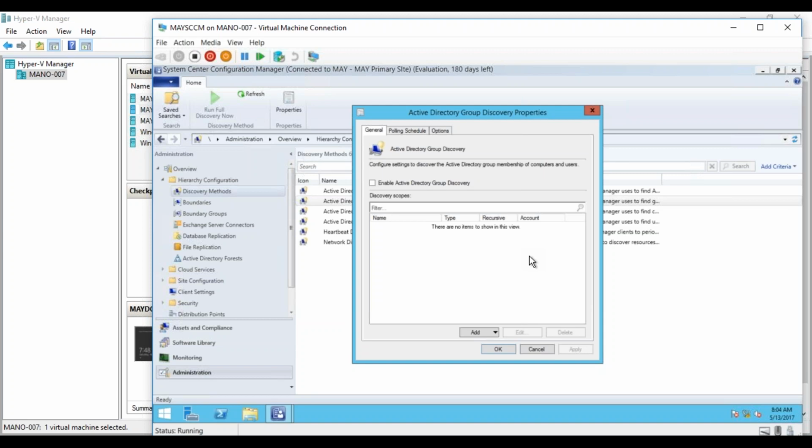So there is no need for an SCCM administrator. Even a system admin can just add that computer to that Active Directory group, because in the backend, that group information is discovered as part of the discovery you're doing here. And because that information is there in SCCM, a collection is created, and on that collection, Team Center is already deployed. So this way, anybody who is just adding a computer account to the Active Directory group is getting the application from SCCM.